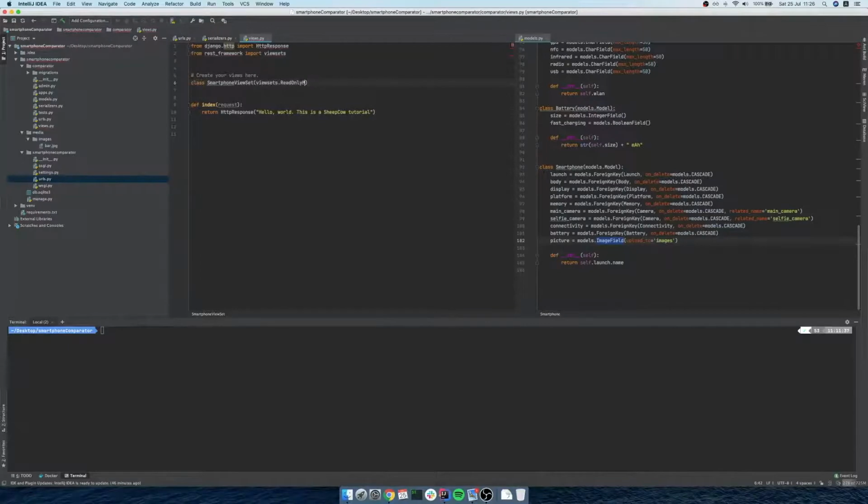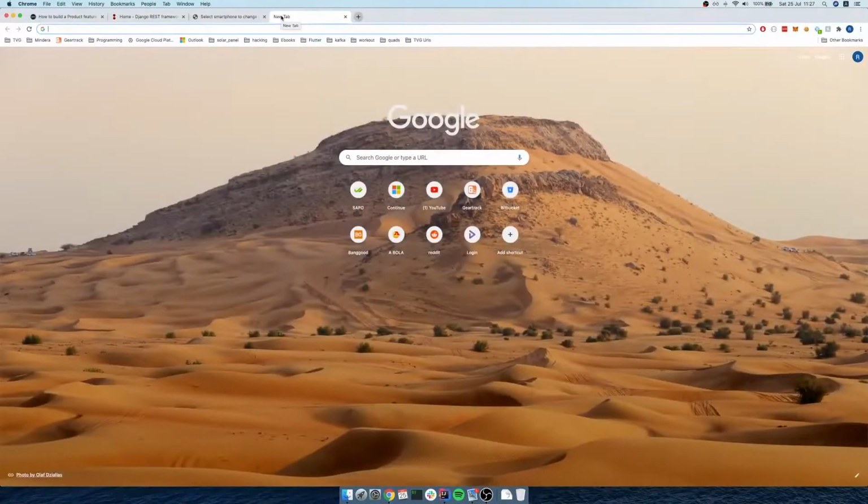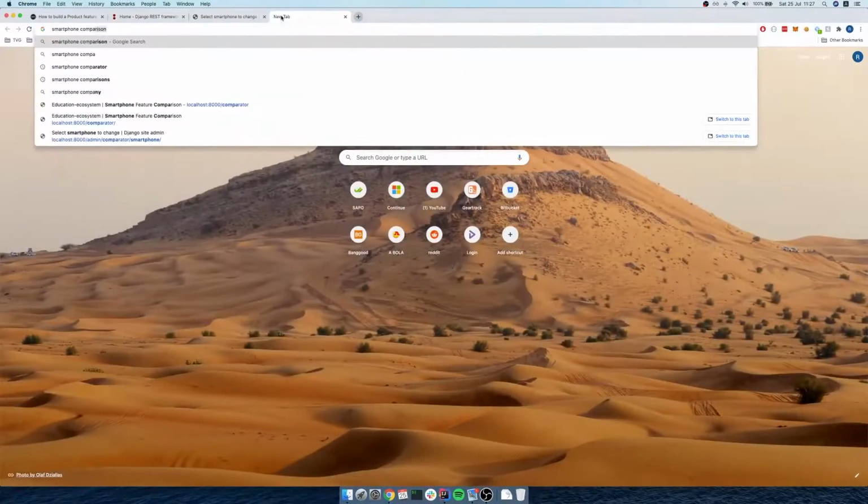We will have two smartphone comparator, and it's something like this. We will list all smartphones through an endpoint, and then here, it's something like this. In the drop down we'll list every smartphone, and the user can select one and go over here, select the other one, and it's done. So we only need one endpoint for this.